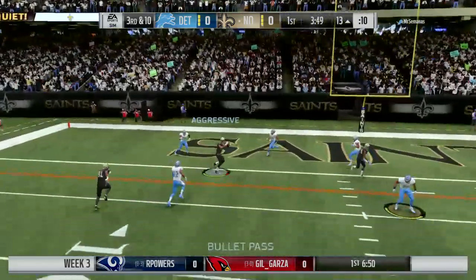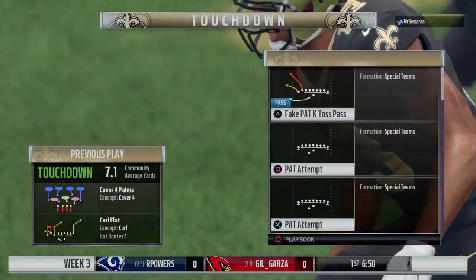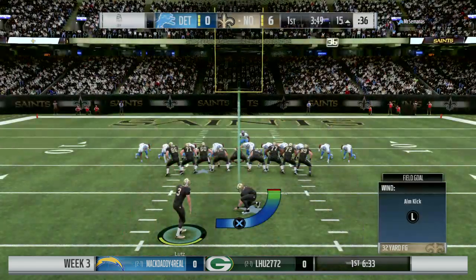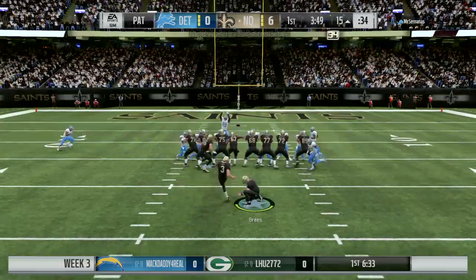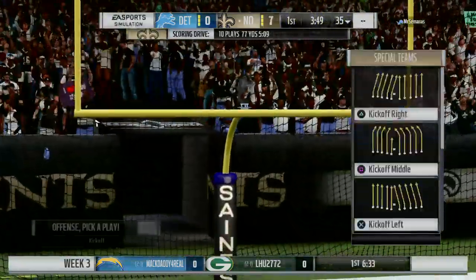Out of the gun, Bridgewater. Got a man open. It's Thomas. It's a touchdown for New Orleans. Michael Thomas, his 2nd touchdown on the season. And the Saints take it right down the field and score on the opening drive.